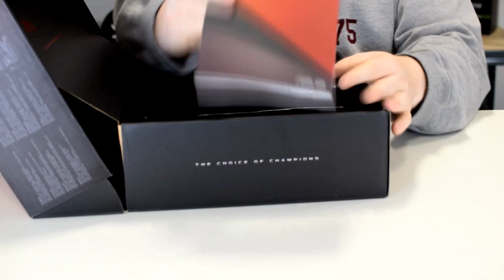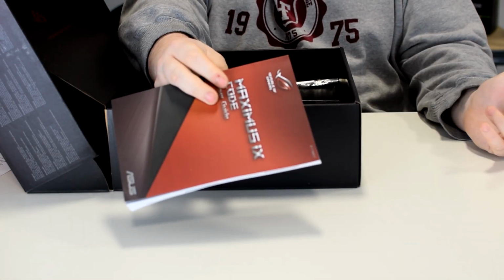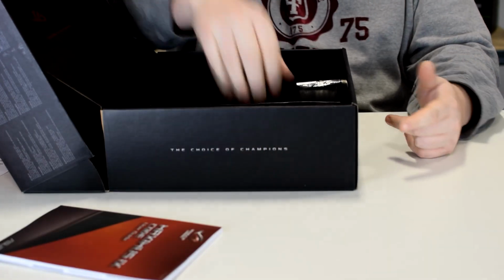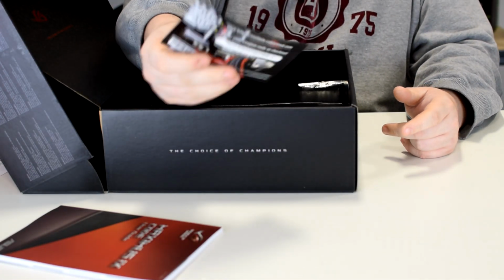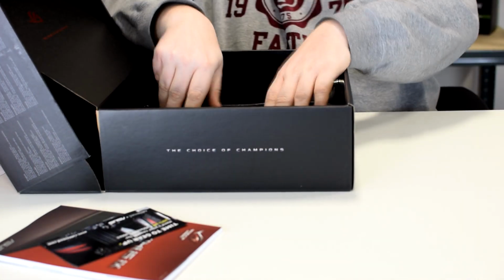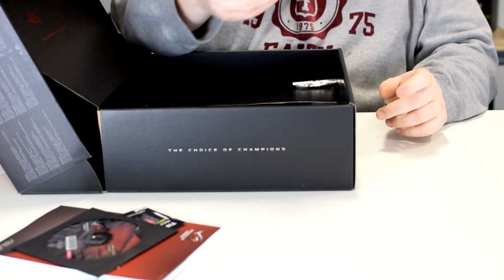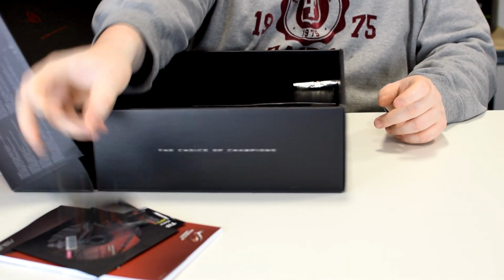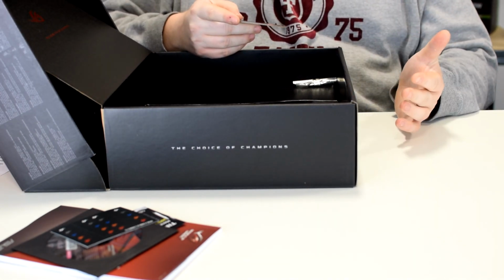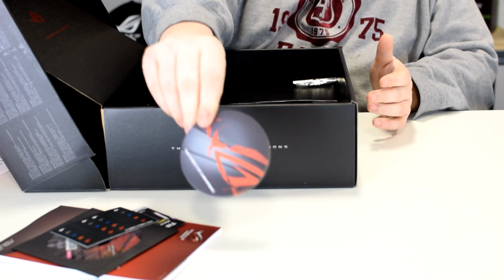So we've got the user guide, which is very good, especially since it's got an LED push. If you're having setup problems, this will help you along. We have a leaflet for CableMod, because LED strips are RGB compatible with the ASUS boards. Driver installation disc. Some lovely ROG cable labels as well. So if you want to keep your system looking fresh and you want to know what cables go where, you can do that with them. We've got a coaster.